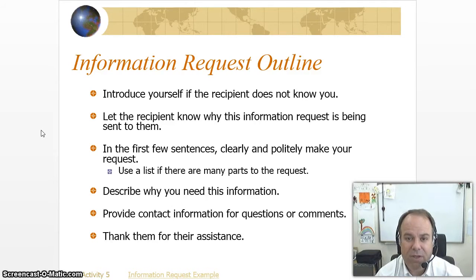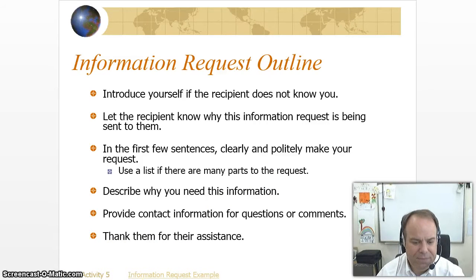Provide contact information for questions or comments. So your email address, phone number. I would say probably include both of those. Since you're going to put those in your signature anyway, you might just say, please see my contact information below, and they can look in your signature. Thank them for their assistance. So if you're going to make a request to somebody, certainly you should be thanking them. Even before they do it, you say, you know, thank you for your help, thank you for reading my mail, thank you for assisting me, something like that. Okay.